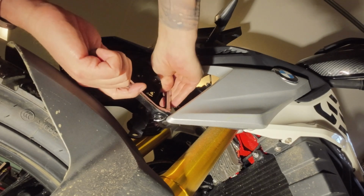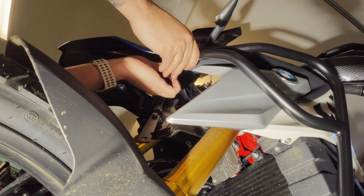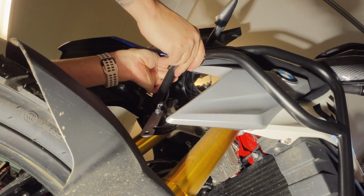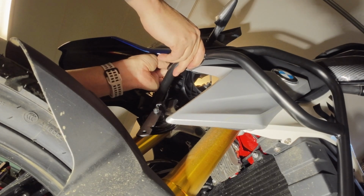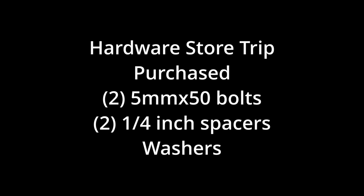And here's where the struggle begins, because they didn't supply any nuts or bolts for this. You're supposed to use the ones that are existing, but the existing ones are so short that they won't fit. So I had a delay in this process. I'd go to the hardware store and pick up these additional bolts and spacers and washers to actually fit. Make sure you get the spacers, those really help out.